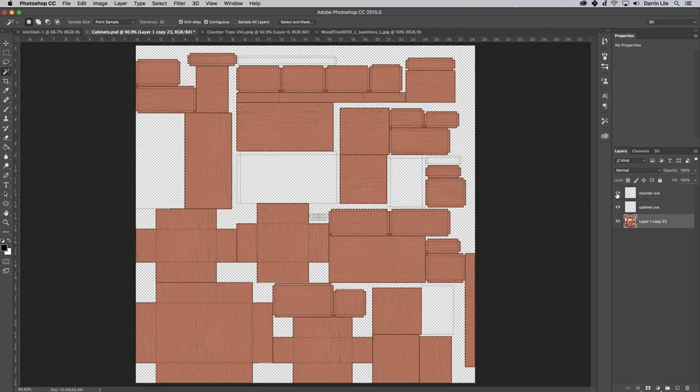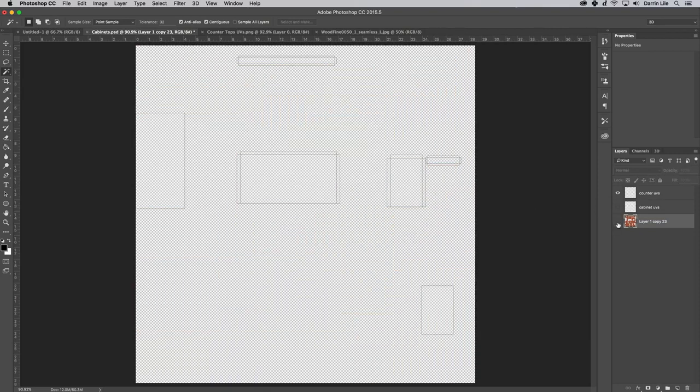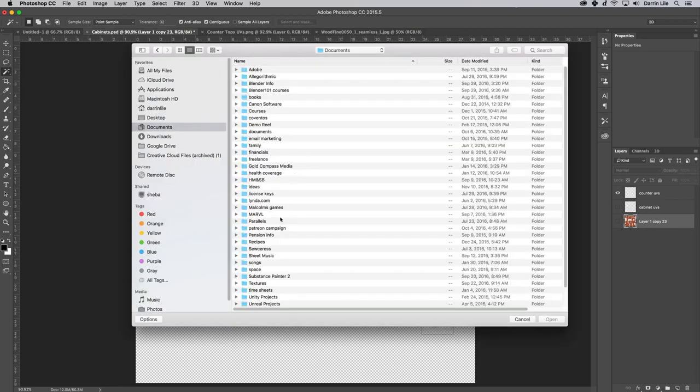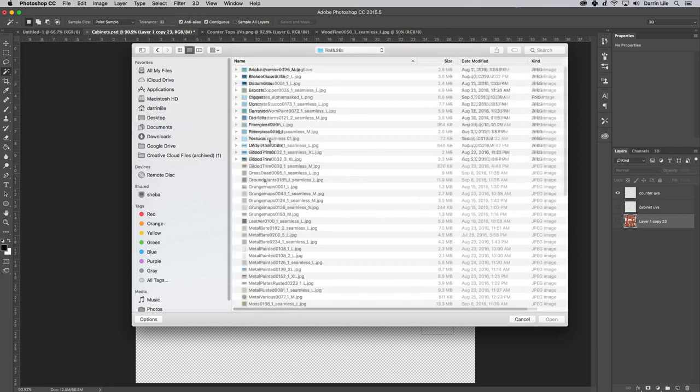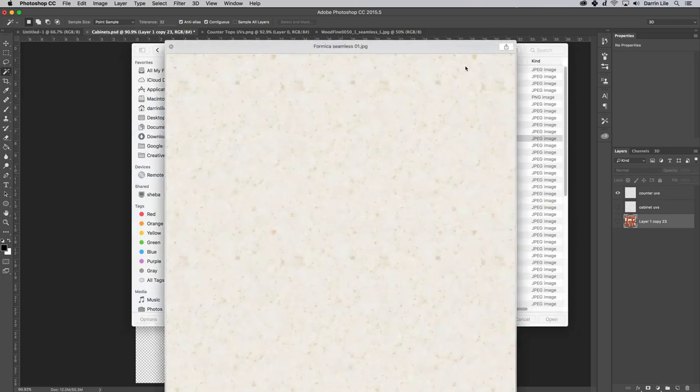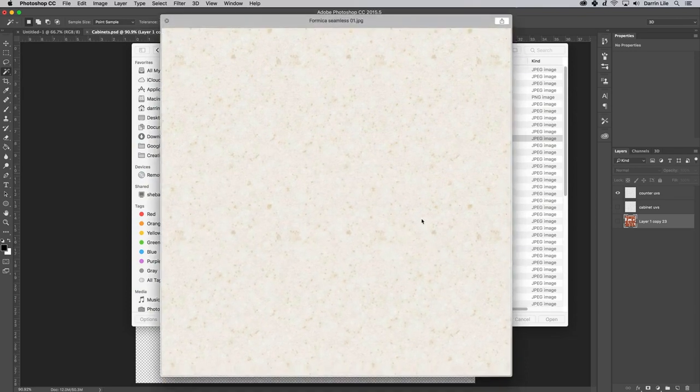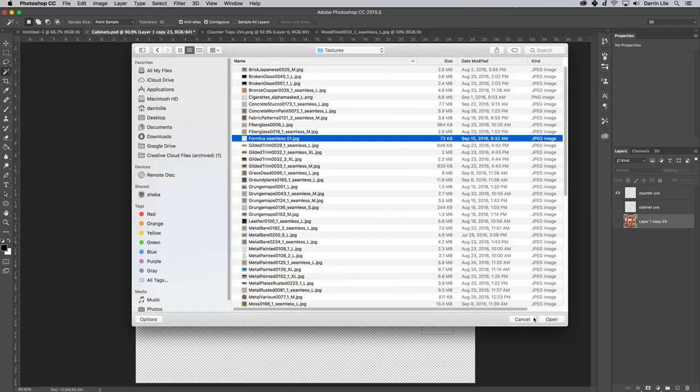Now I can come over here to these UV islands and work on these in the same way. So let me hide these here, and now we've got our countertops. I just need to find a good texture for the countertops and lay these in the proper places. You know what? Why don't I use that texture we used earlier? Let's see if I can find that. I think back in the textures folder here, isn't that what we used on the coffee table? I think that would work out okay. Let's give that a try.